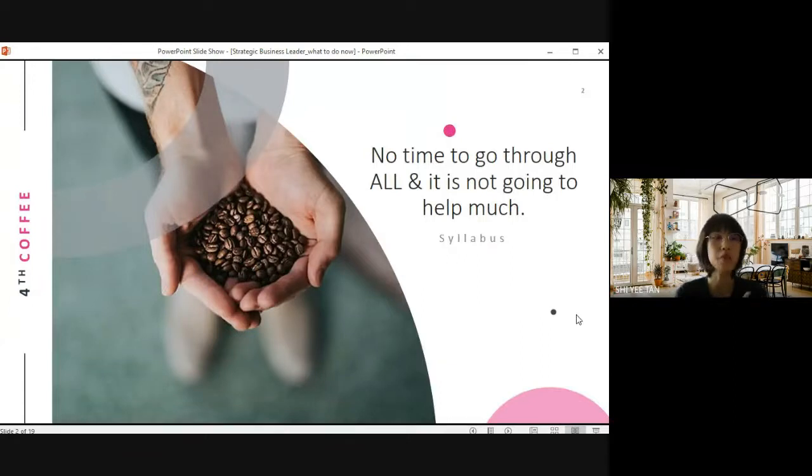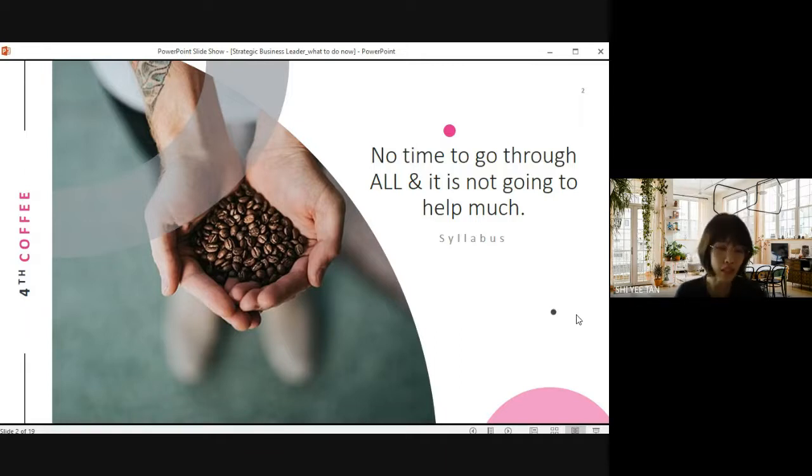So if you have questions about this, like which chapter should I focus on, which topic should I focus on, how to study the syllabus. Now only you are thinking that you want to study all the syllabus. My advice to you is I don't think you have the time to go through all SBL syllabus anymore, because you are supposed to follow through the syllabus when we are in our lessons every week. You're supposed to do so. But if you miss out, you've got to catch up, of course.